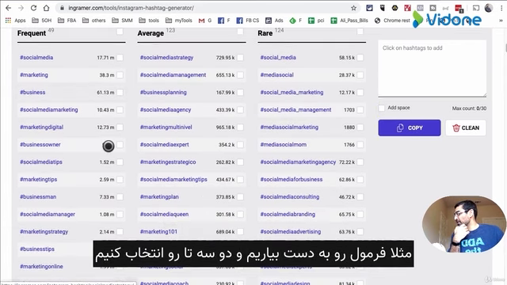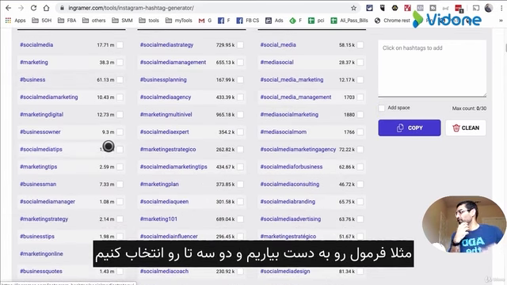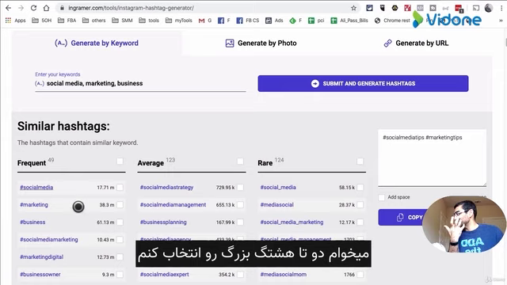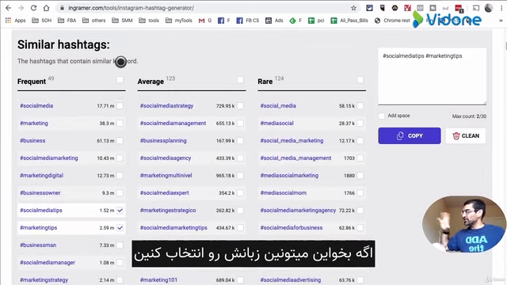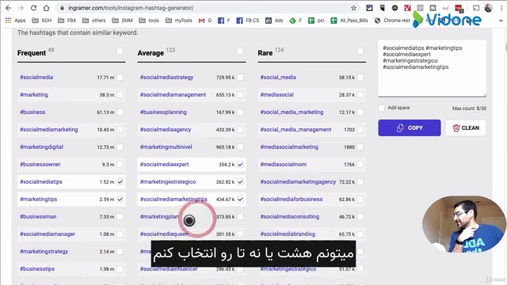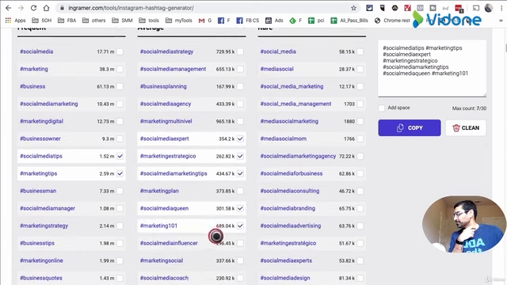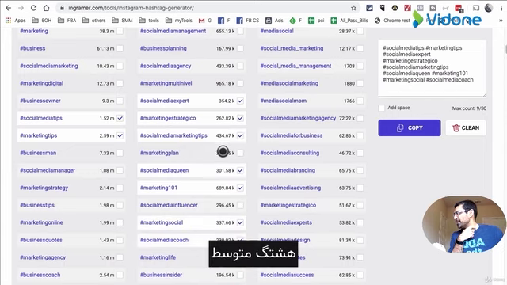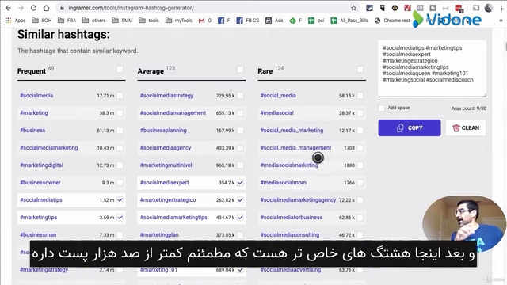All right, now once you have done your search, you can start going through this list. So for example, again, our formula: I'm going to pick 2 of the big or the frequent hashtags, if you go by the language of the InGrammer tool. And then let's go through this, and I can select 8 or 9 medium hashtags or average hashtags. And then here are more niche hashtags. These are less than 100,000, I believe.